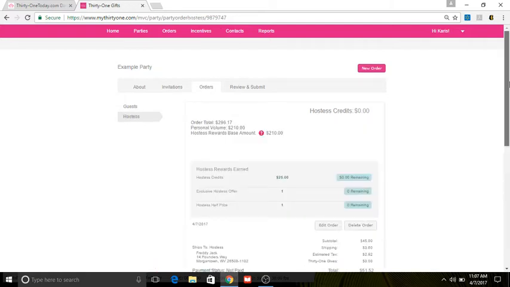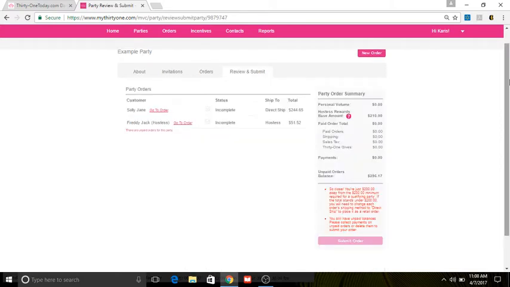And once all of your payment information is in, you would then hit the Review and Submit button. And once you hit the Review and Submit button, we did look at this earlier the other day when we went over the party orders. You'll see the Hostess Order, which is down here below, which was Freddie Jack, and you'll also see Sally Jane, which was the customer's order.